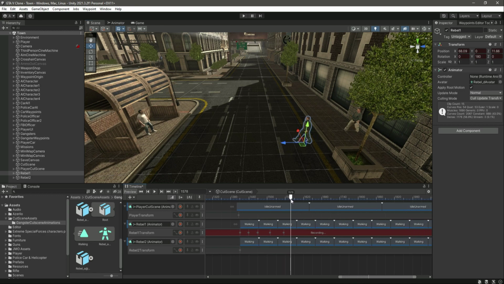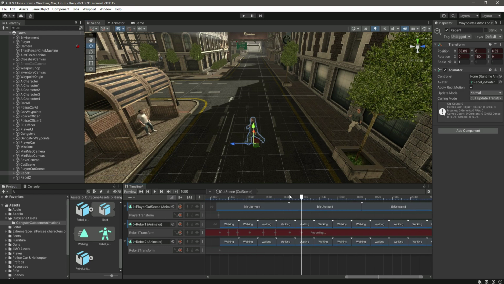Then let's keep going. Let's move him right there now. Then move him even further, then even more. Let me check it out again.